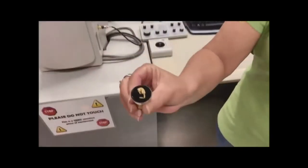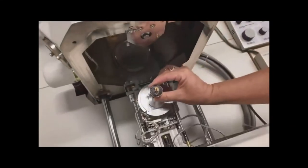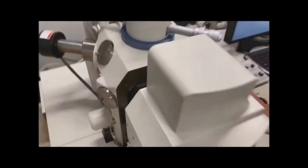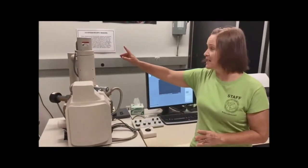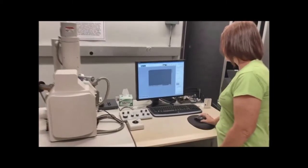If we don't get enough information from the light microscope, we have an even more powerful microscope we can use — the scanning electron microscope. It uses a beam of electrons to scan the outside of the cell, giving us more surface structure information and magnifying up to 300,000 times. In order to make a specimen conduct the electron beam, we have to coat it with a conductive material — here we use gold. I have a tiny seahorse that's been coated in gold. I'm going to put him inside the specimen chamber of the scanning electron microscope, where a beam of electrons comes down and produces a picture electronically on the monitor.